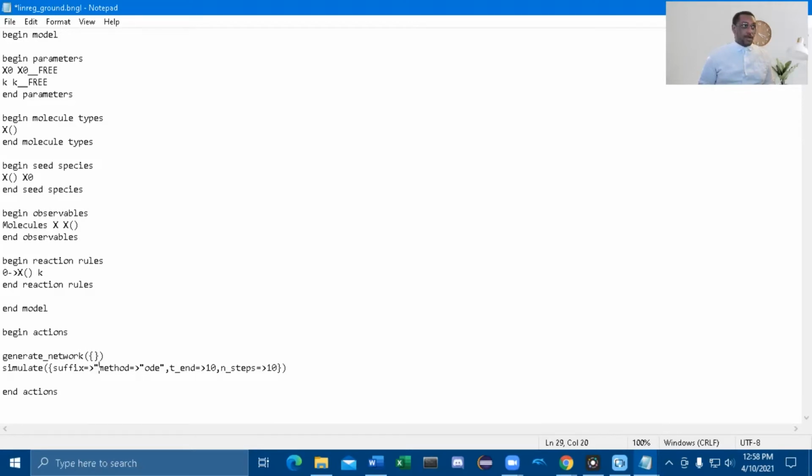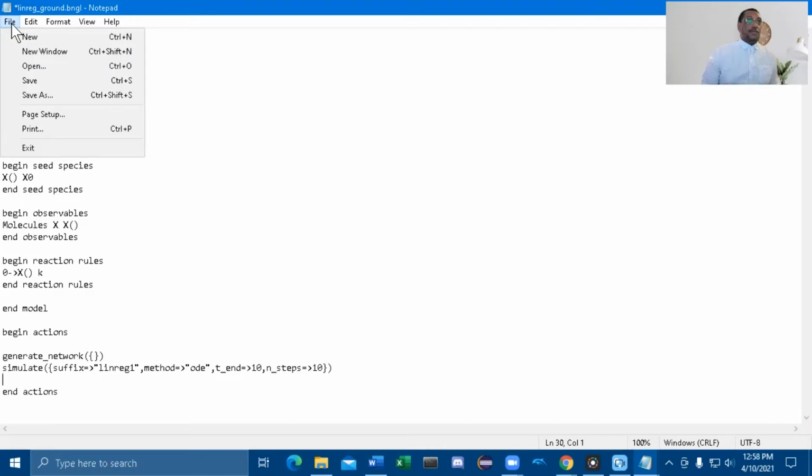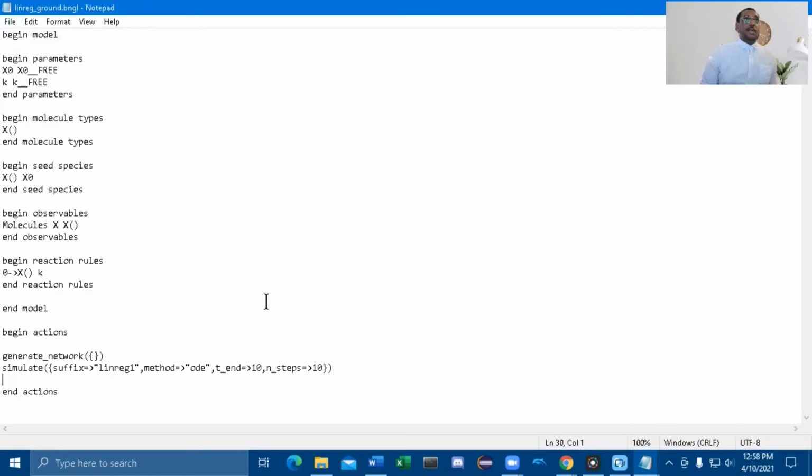I'm going to do parentheses. And then a comma to keep each one of those separate. And so now you can see that I've added, just towards the beginning here, my suffix line. And once again, that is the name of your EXP file in parentheses. Once these are done, we can go to File in the top left corner and Save. And you will want to save your bngl file with the changes made here.